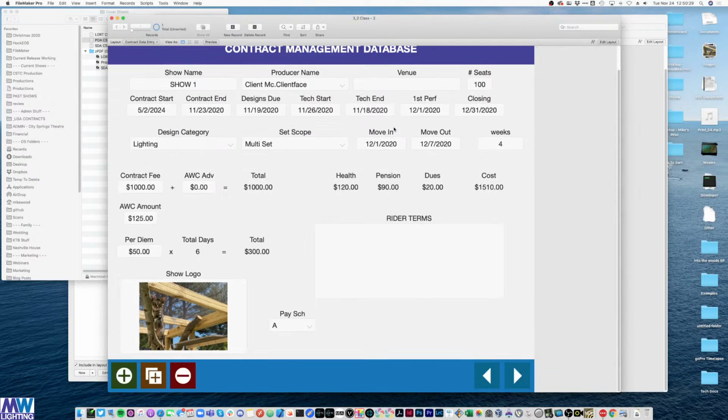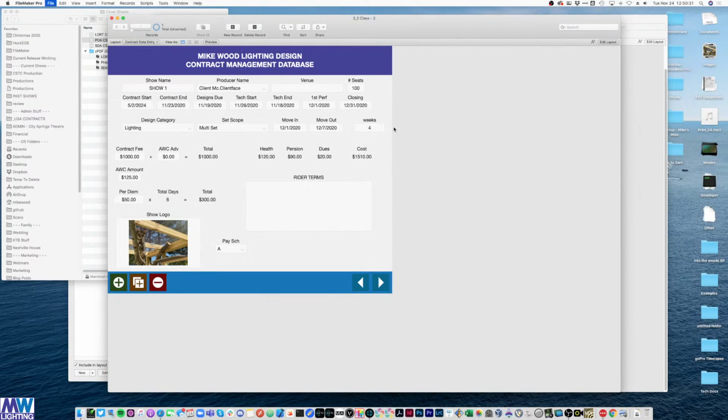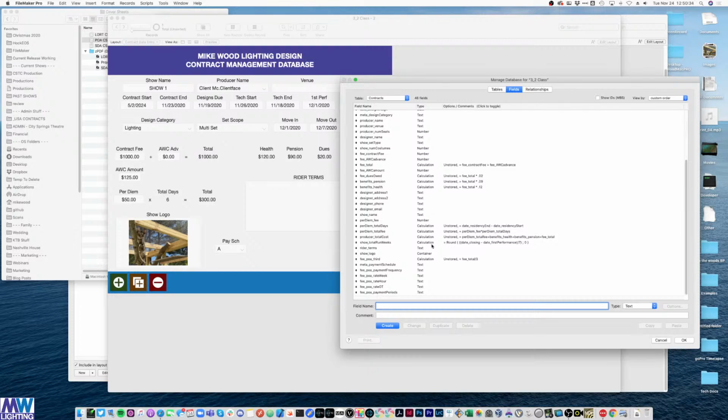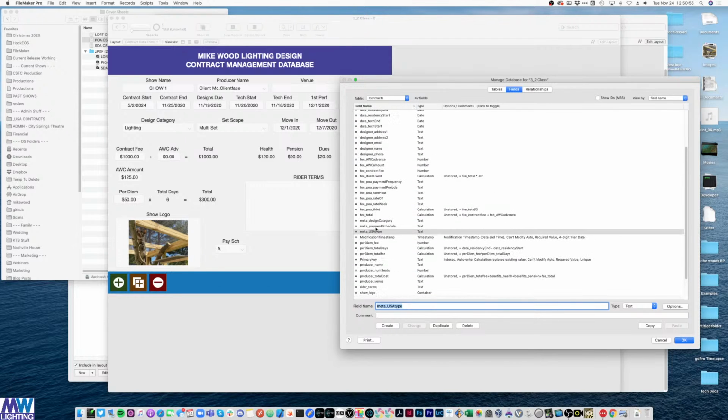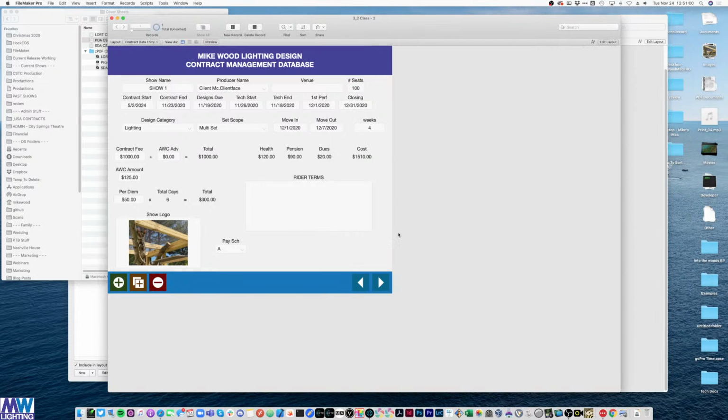So if we go back over here to our data entry page, we're going to add a new field. I'm going to open up our database manager again. This is going to be another meta field, and this is going to be meta USA type. So this is what's going to specify to FileMaker, is this an SDA contract? Is this a POA contract? Is this a LORT contract? Et cetera, et cetera. Also, if you're getting confused because these things are out of order, if you click on the field name header here, it'll resort them again by alphabetical order, which is a good way to go.